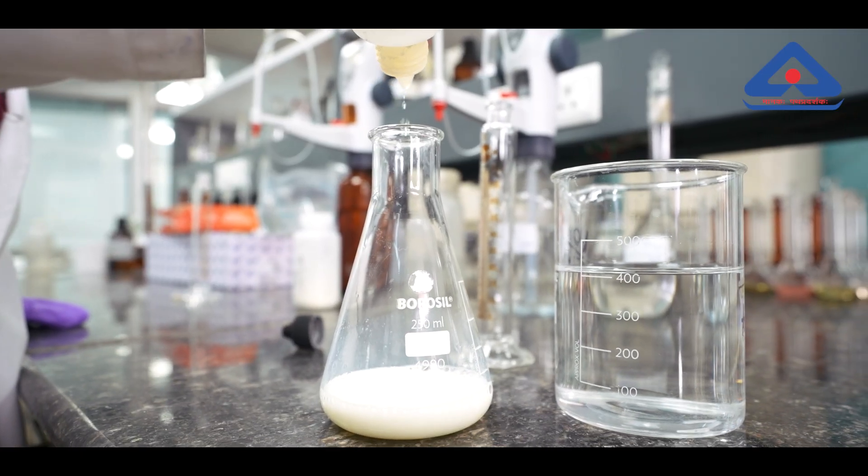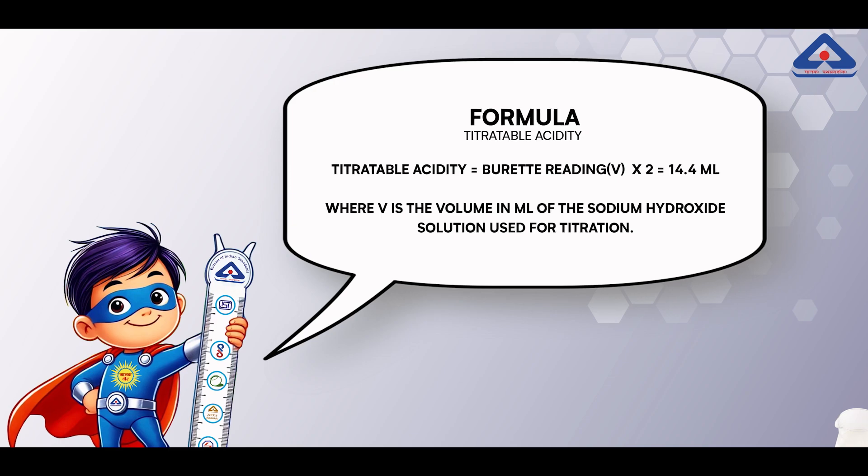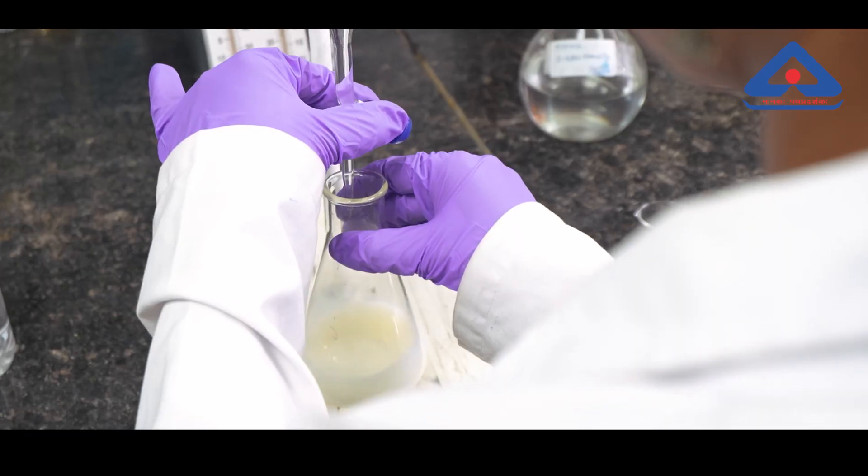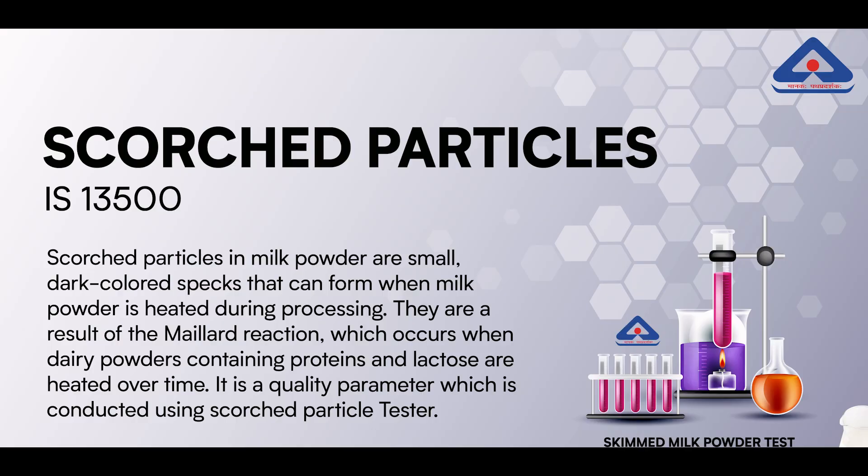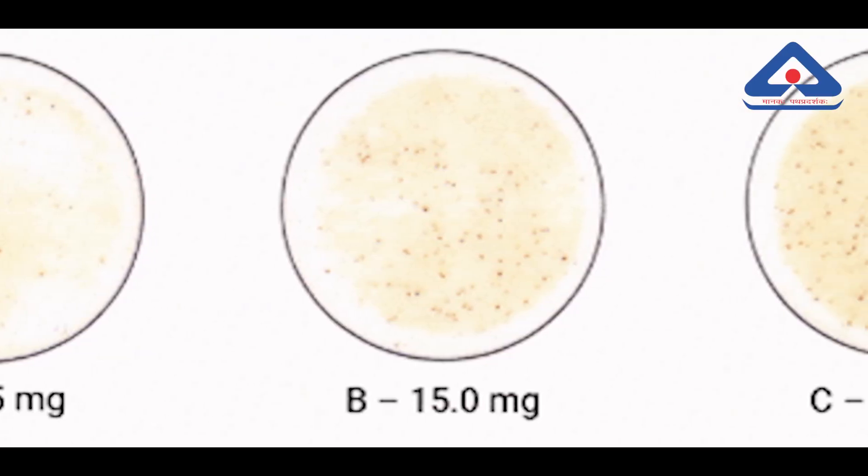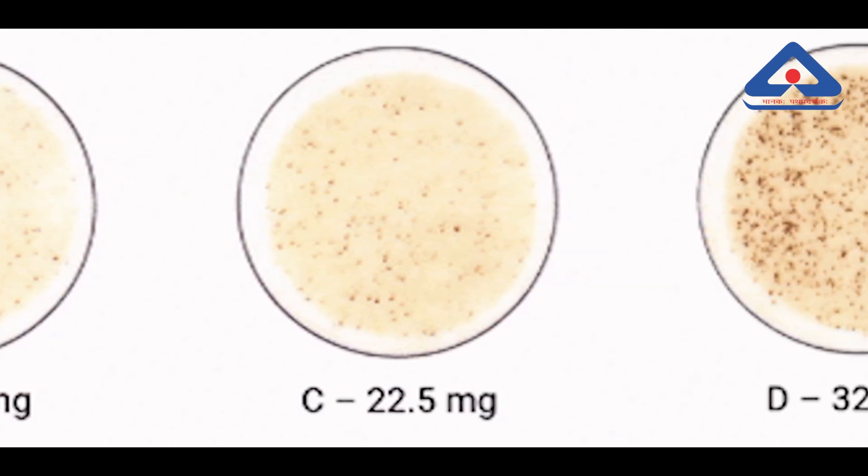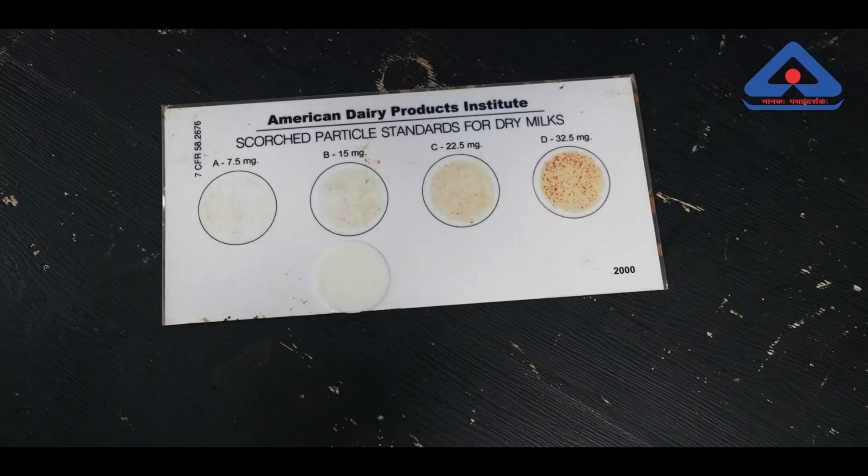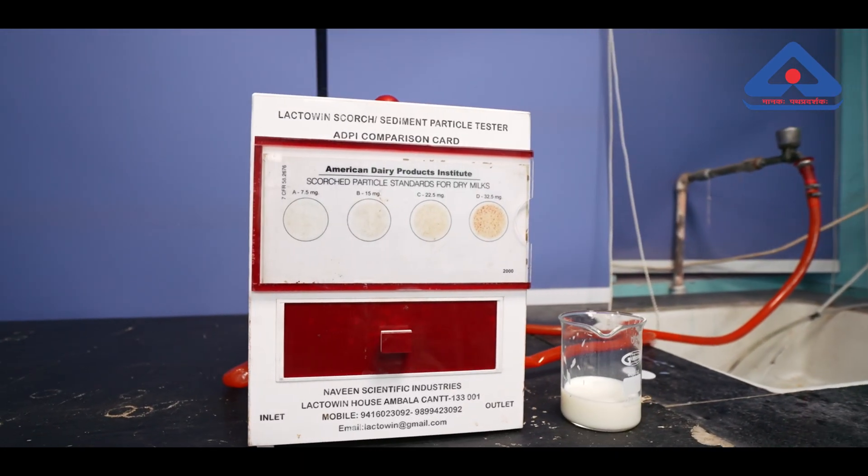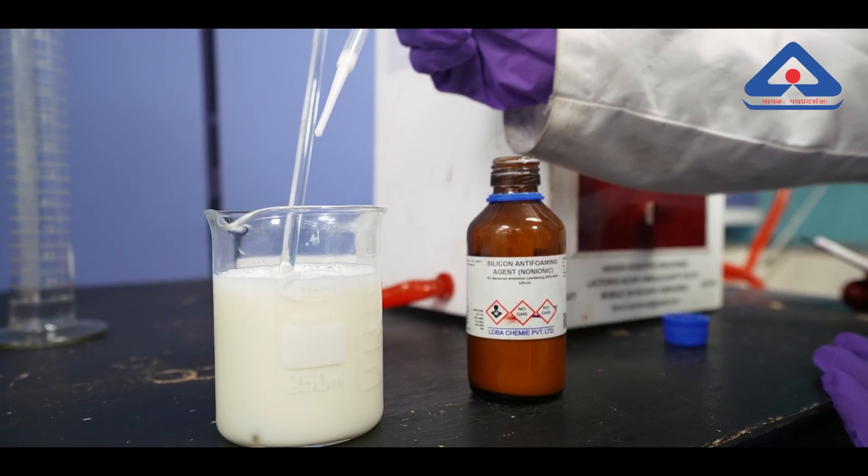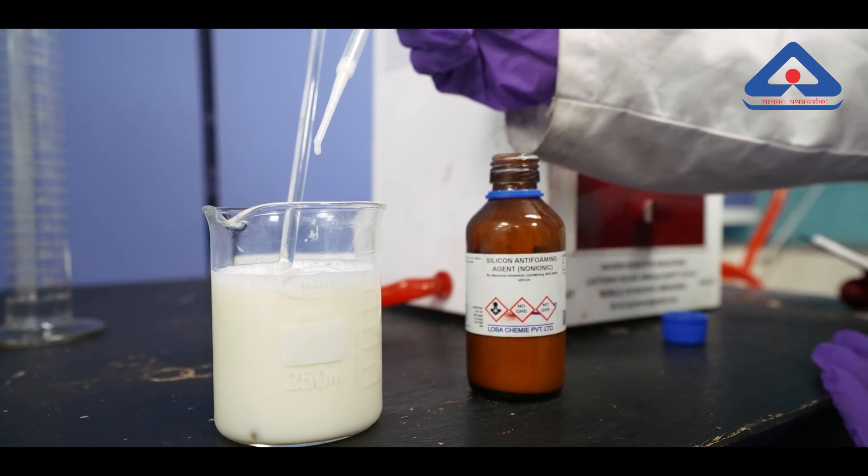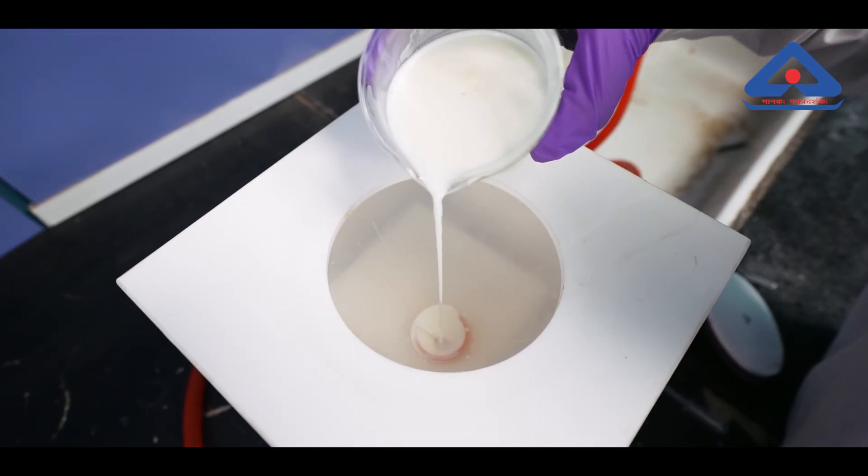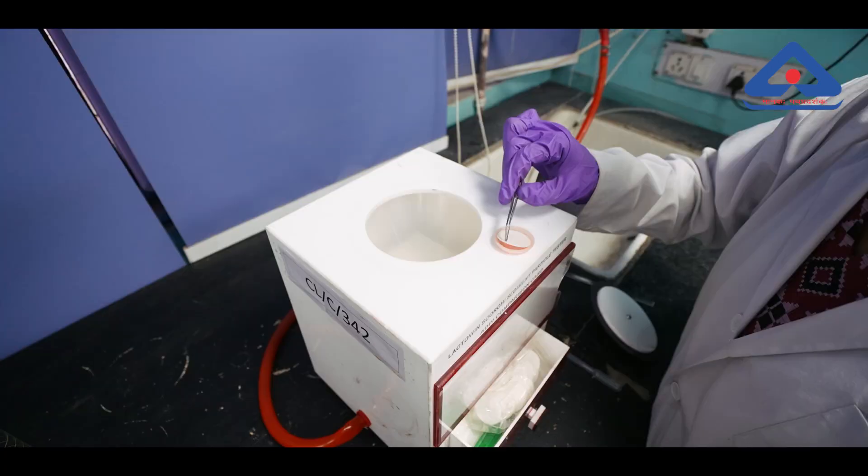Number seven: Scorched particles, Indian Standards 13500. Scorched particles indicate the level of heat used in drying. Low scorched particles means better quality and easier reconstitution. It is estimated on the scorched particle tester machine. The reconstituted milk is mixed with an anti-foaming agent and it is put into the machine where the disc filters out the scorched particles, and we can compare the disc with the indicator disc.